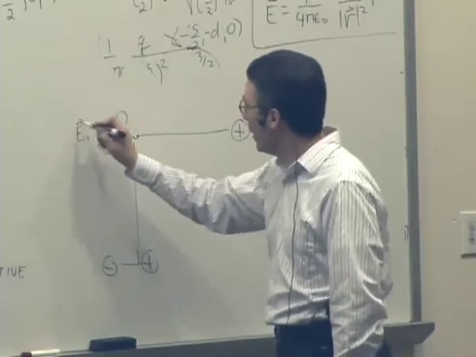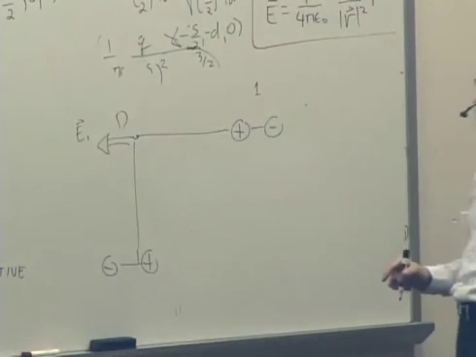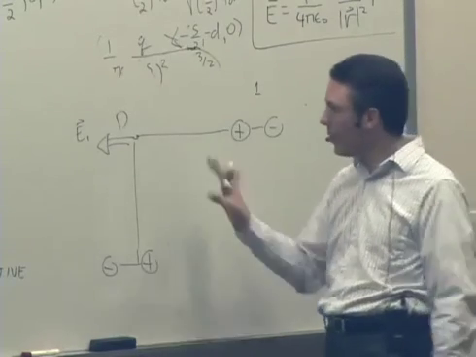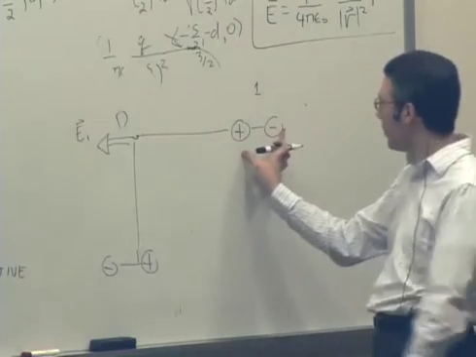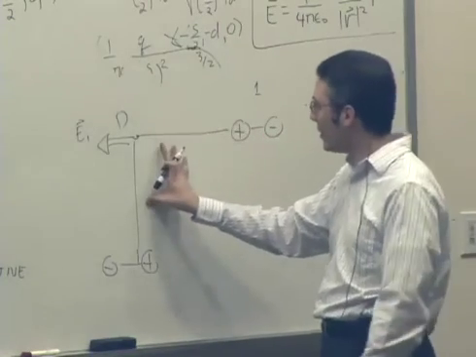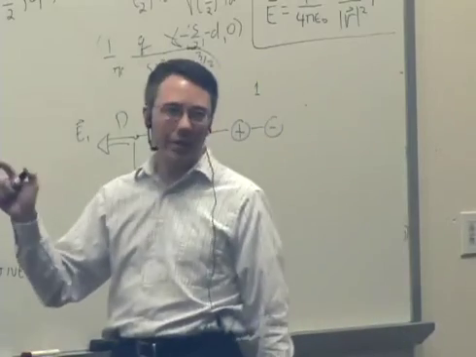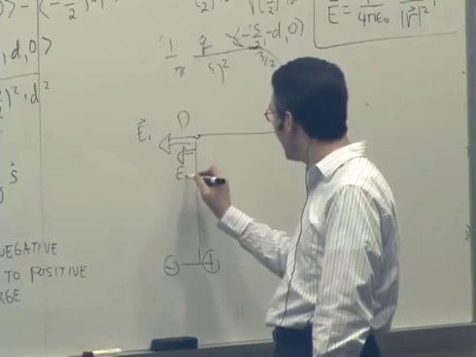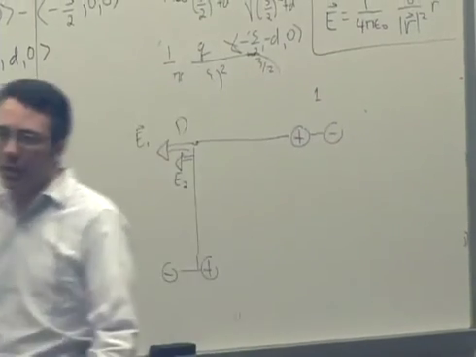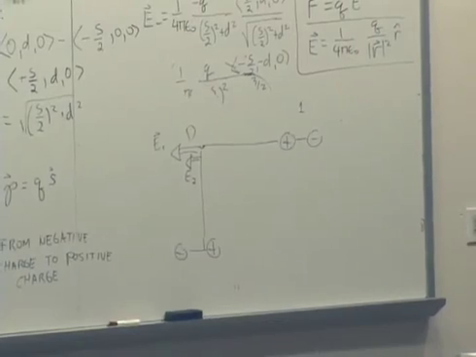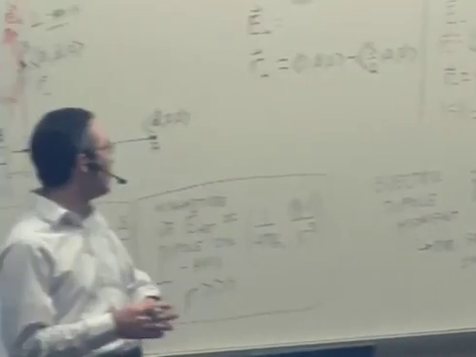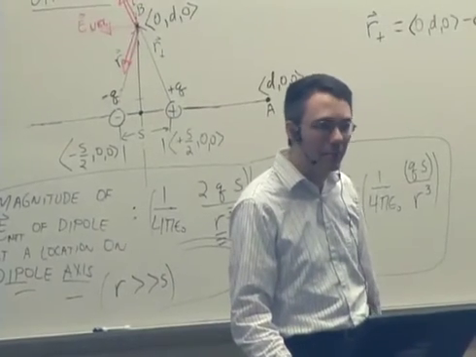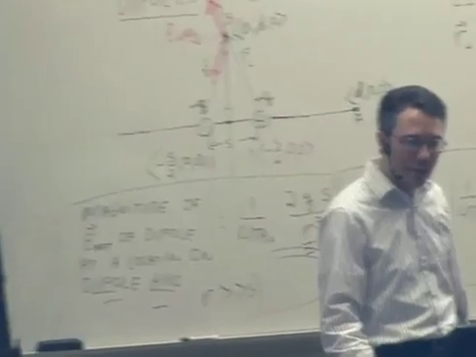So that's E1. And the electric field due to dipole number 2 also points that way. Which one's larger, by the way? One's going to be larger, right? Provided they're the same charges, we're assuming they're the same charges and these distances are the same, one's going to be a factor of 2 bigger, right? So I should draw E2 half as large, approximately. But they're both in the same direction. So if you place a positive charge there, the electric field acting on a positive charge is going to give you a force in the same direction. So it's got to be direction 7. Okay? Let's try another one.